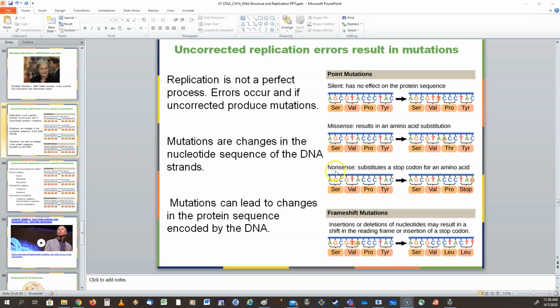And in this case, it's called a nonsense mutation because it introduces a stop codon in the language of codons, which is a set of 3 letters in DNA. Each codon has a meaning. There is one codon that codes for an amino acid and starts the coding process. So the first amino acid is always methionine in the initial translation product because of the start codon AUG. Then all the other codons mean some amino acid except for 3 different codons, which mean stop, and they code for no amino acid at all.